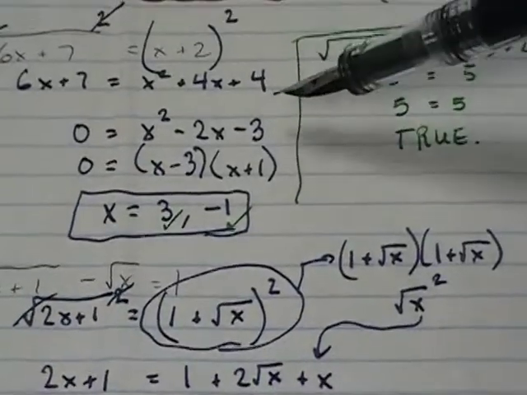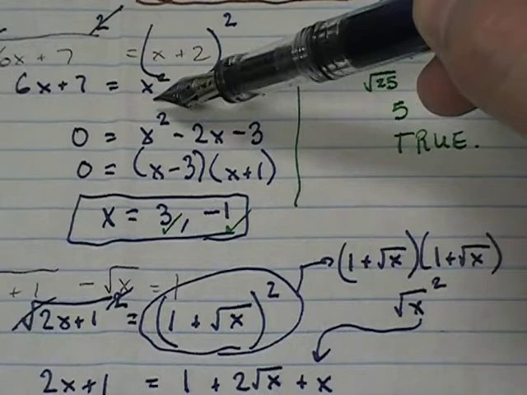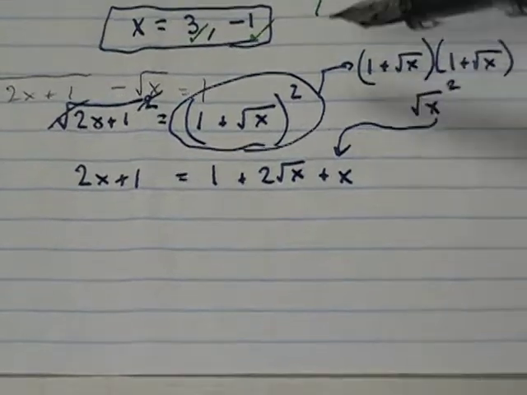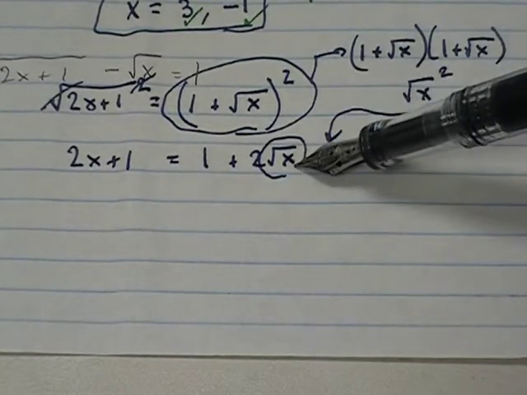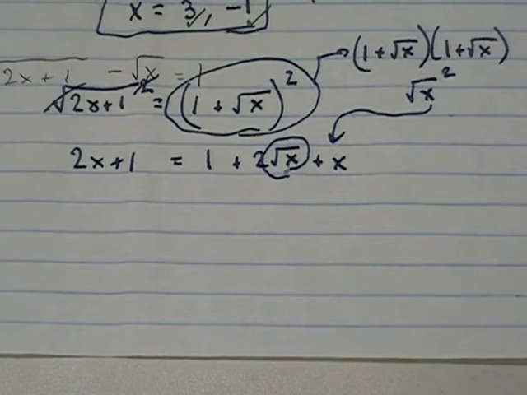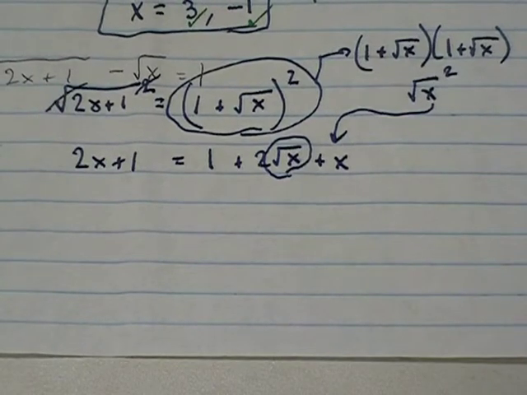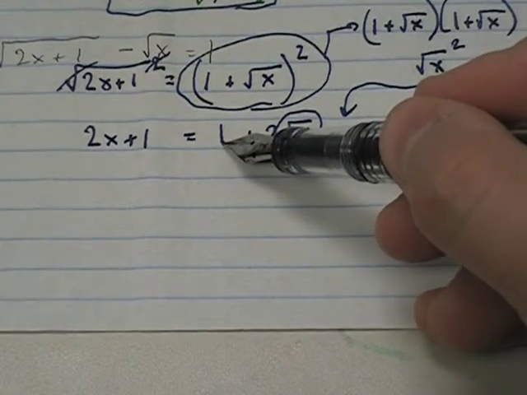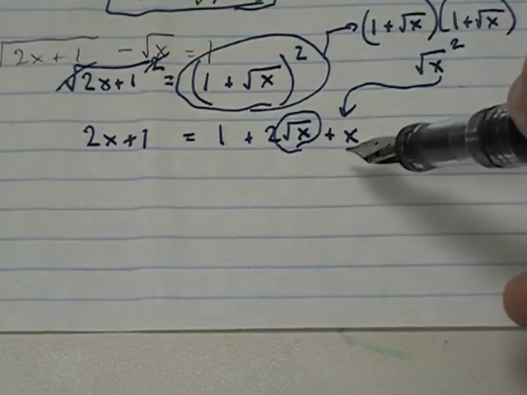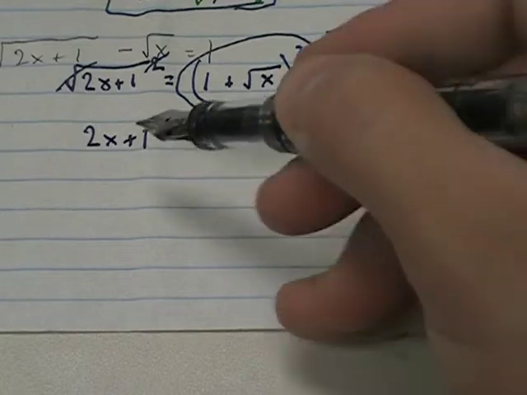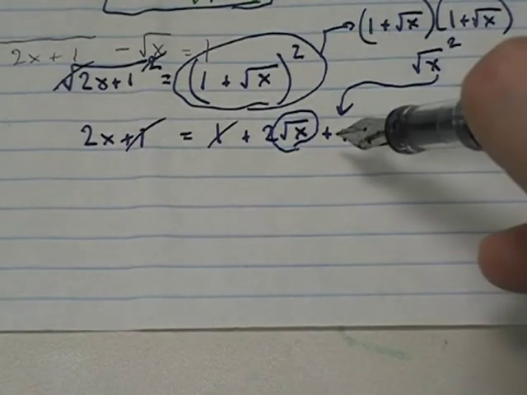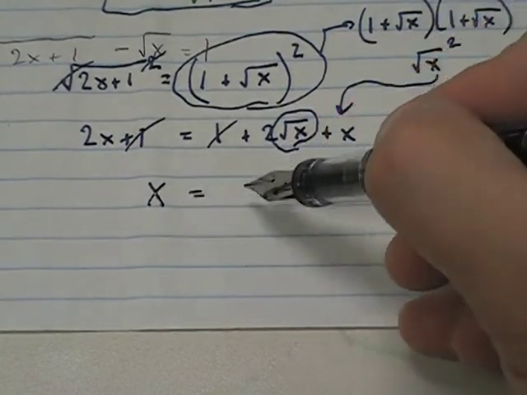Now, again, up here, what did I do? I noticed I had a quadratic, and I said, oh, I've got to set that equal to 0 to solve it. Down here, what do I notice? I have a radical. How do you solve for a radical? You isolate the radical and then square it. Okay, so I need to isolate this radical. Now, what does that mean for me? Well, I'm going to move this 1 over. I'm going to move this x over. So 1 minus 1 gives me 0. And 2x minus x gives me 1x.